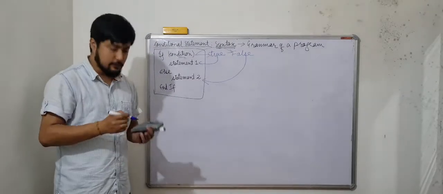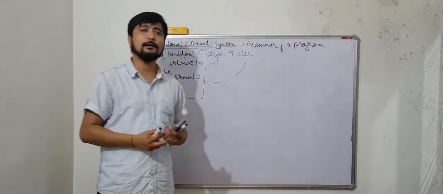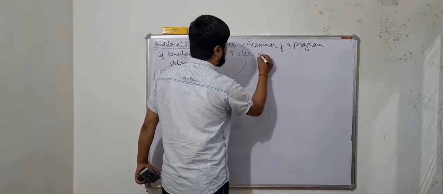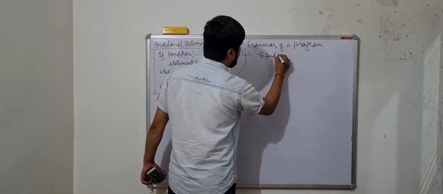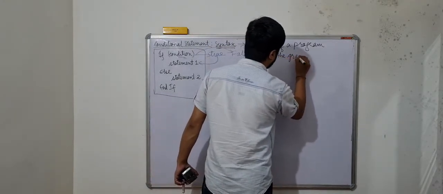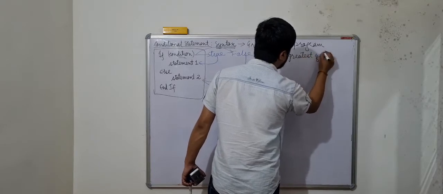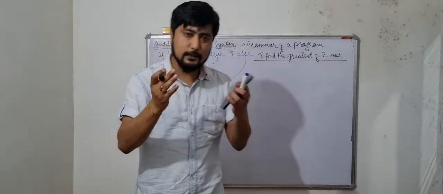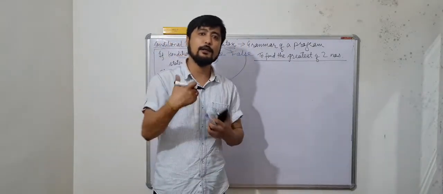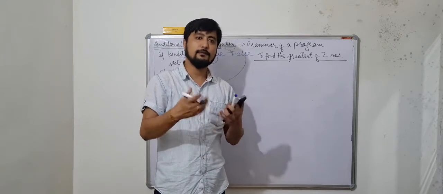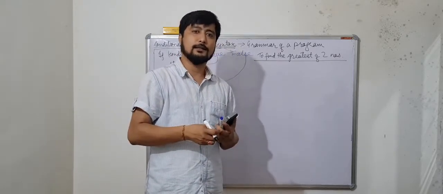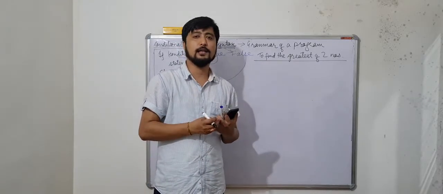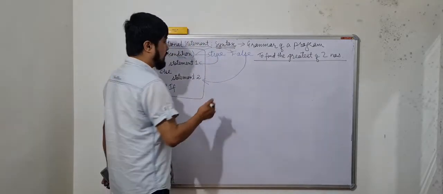To demonstrate this conditional statement, we'll write an algorithm to find the greatest of two numbers. In this algorithm, we'll take the input of two numbers, and then check which one is larger. If the first number is larger, we'll display that the first number is large, and if the second number is larger, then in the else part the second number is large will be displayed.